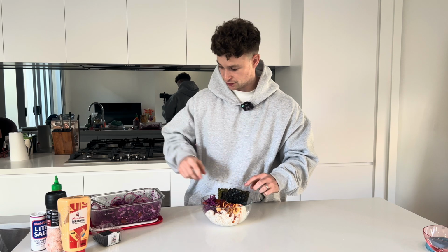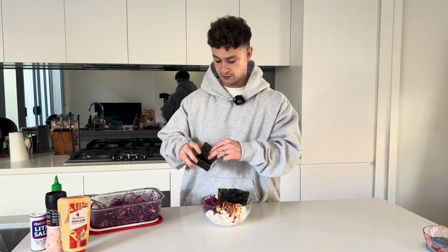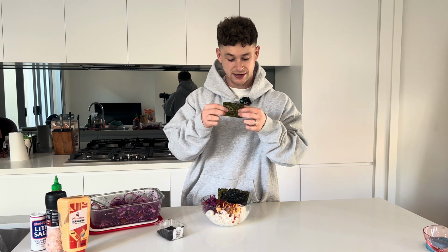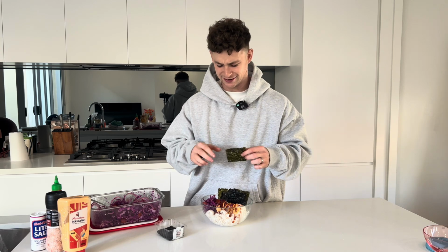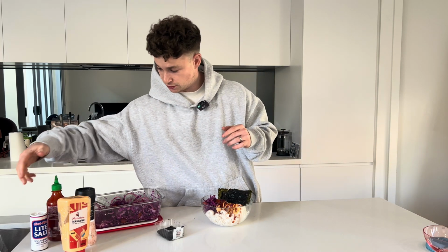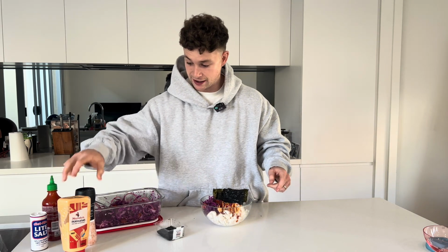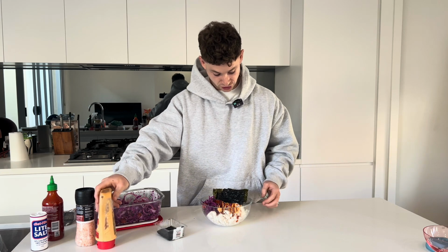And then these things, what are they called? Roasted seaweed. I'm loving these at the moment. They come in a little container. They're these crispy things that you make sushi from, and you can just parcel up a bit of rice and eat it. Unreal. Delicious. We've got some pink salt, some low salt, some sriracha, and then we also have some Peri-naise hot, personal favorite, to add on top of this as well.